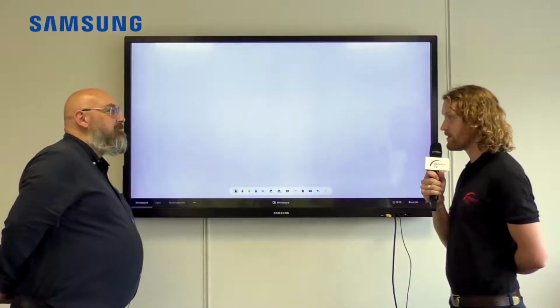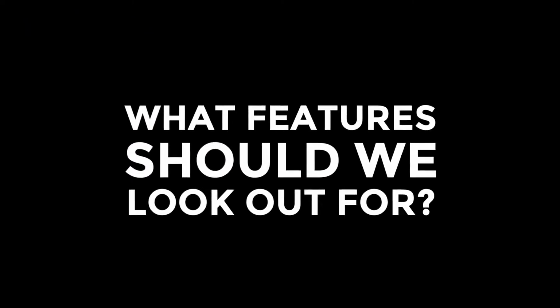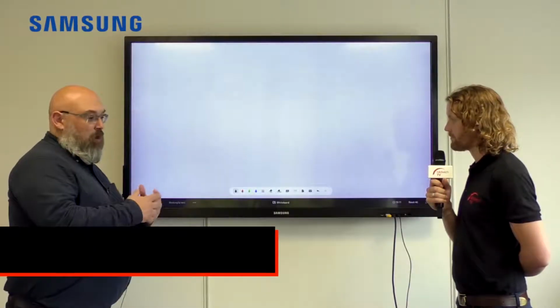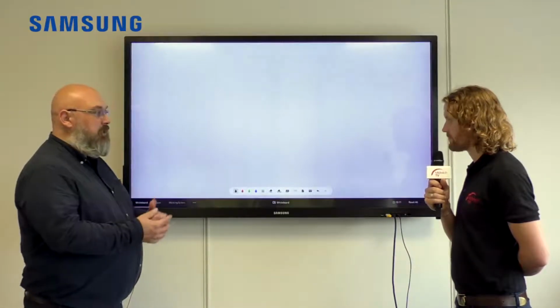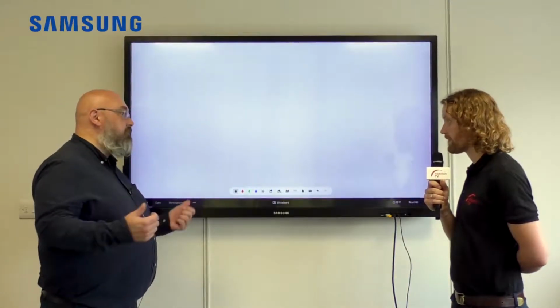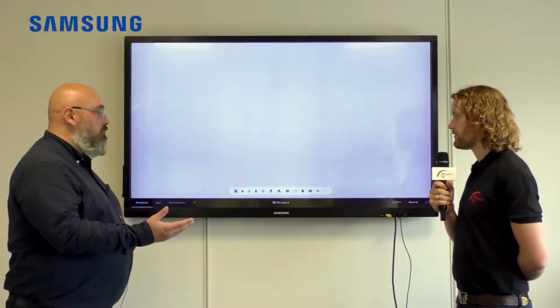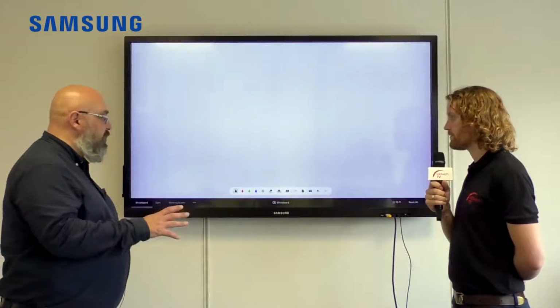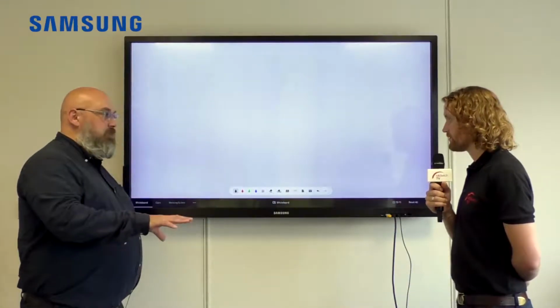We don't have a purple sofa, but we do have the lovely Paul Kaylor, the interactive guru, and this beautiful looking Samsung, the latest iteration of their e-board. Designed in part to be PC-less, so you can walk in and access the internet by the inbuilt browser, built on their Tizen platform, which is an iteration of Android, right? But it also has Knox level security, same as your Samsung phone. So very secure. Stick it on the network or Wi-Fi, whichever suits.